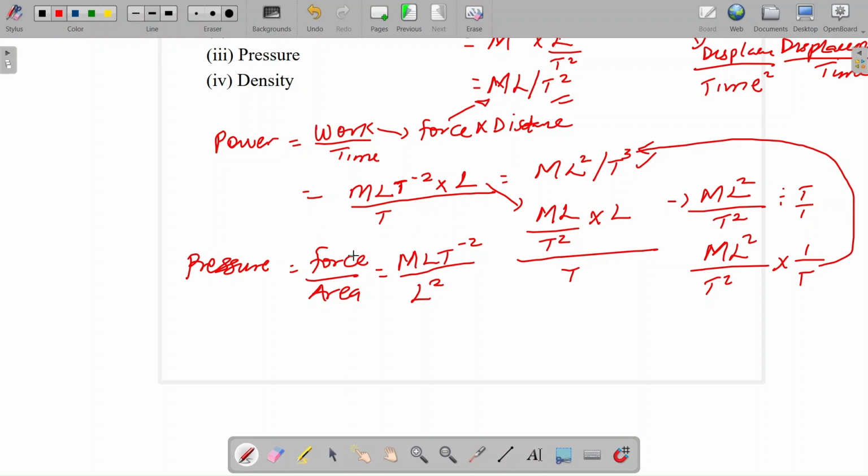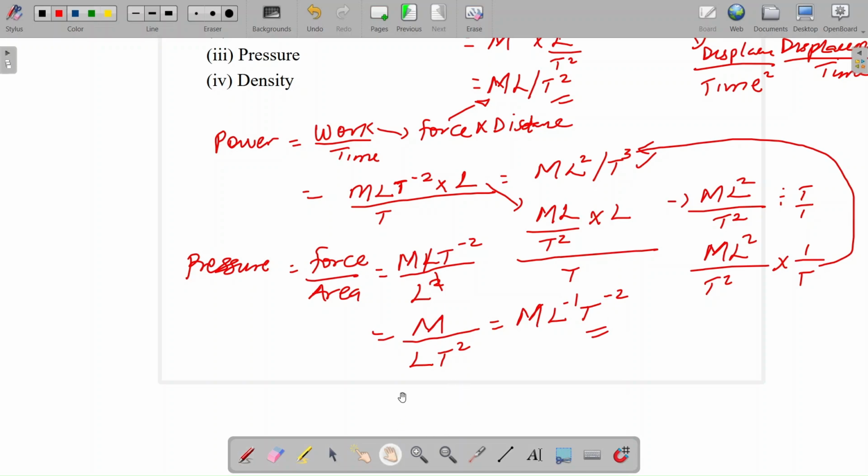So in this case, you use the lowest unit. Not pi r squared, the area of a circle, that gave it like basic. What is the basic unit of area that you could have? The smallest, which is L squared. So this is what you have. One L can cancel one L. So you have this to be m divided by L t squared, which is m L minus 1 t minus 2. So that is pressure.